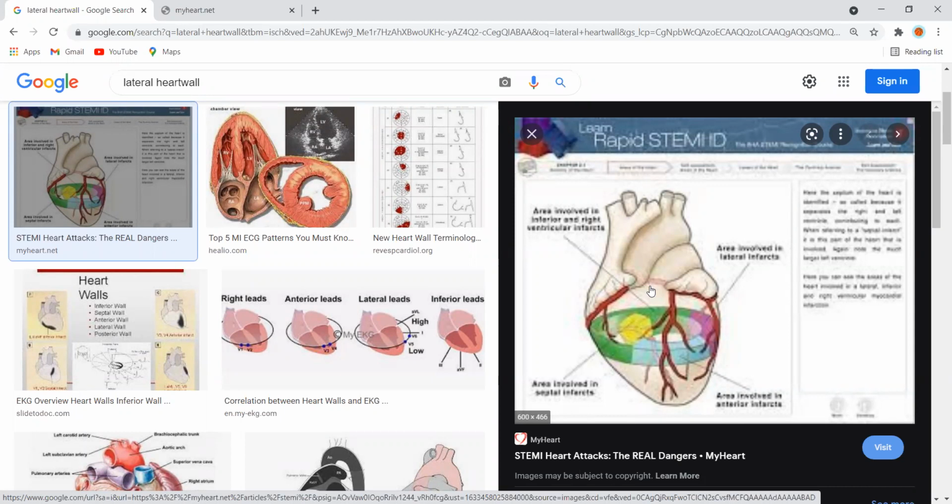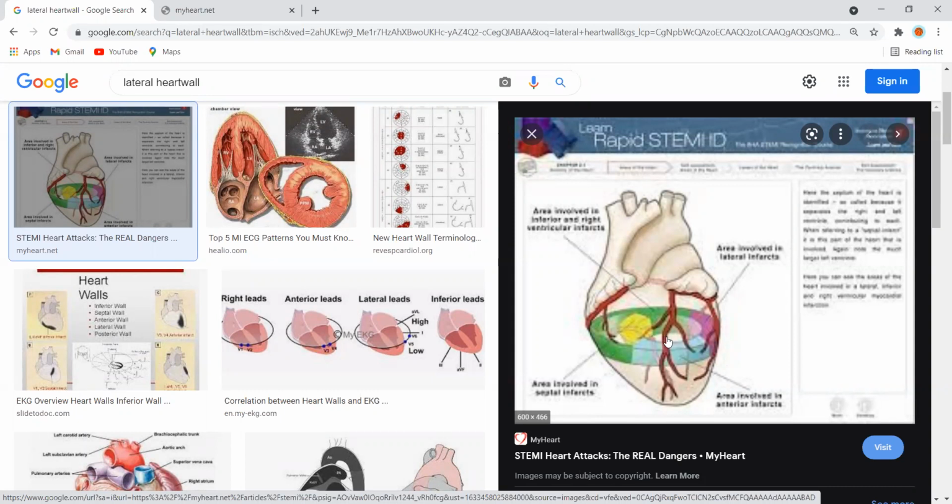Excellent. Right side deviation in left bundle branch block, sorry, not right deviation, right sided deviation. Let me give you an example. The current starts from the SA node, then it goes to the AV node, then it goes into the left bundle branch and right bundle branch.